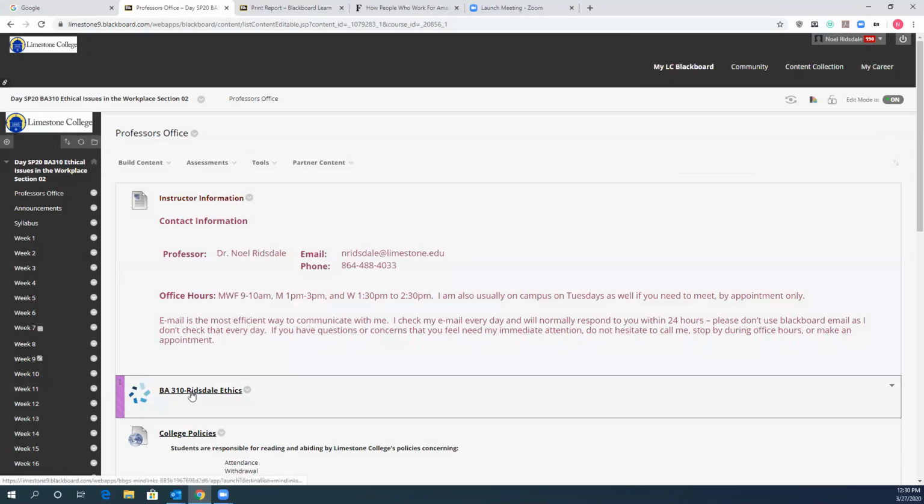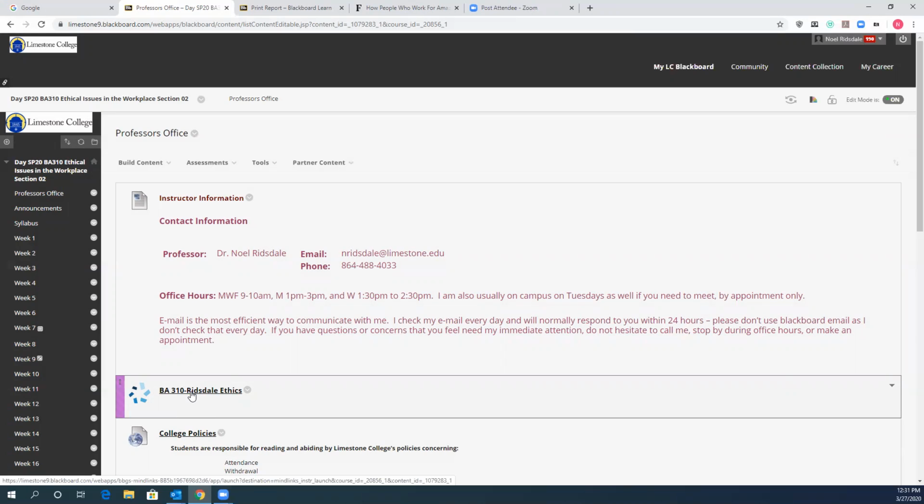But basically what will happen is you will click in there and it'll open up to a screen where you're actually in Mindtap at that point. It'll have a weekly overview when you enter the first time. What I would say is go to the top right-hand corner and you'll see a choice between the week view and the list view or the assignment view. You click on the assignment view and it'll come up with all the assignments that are only for our class. And then you can go ahead and start taking it.